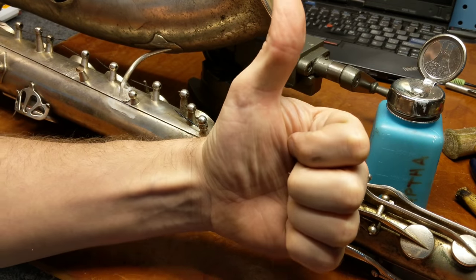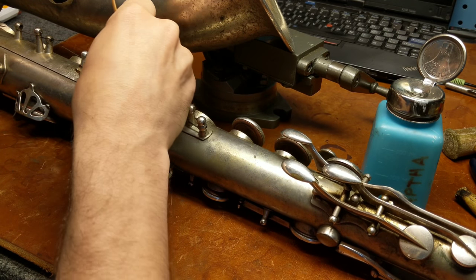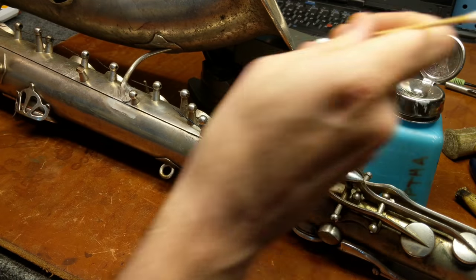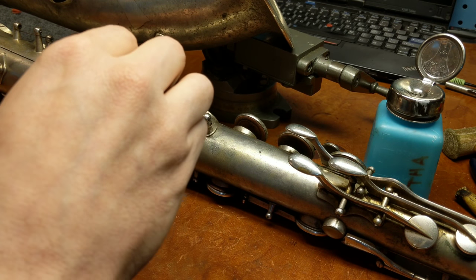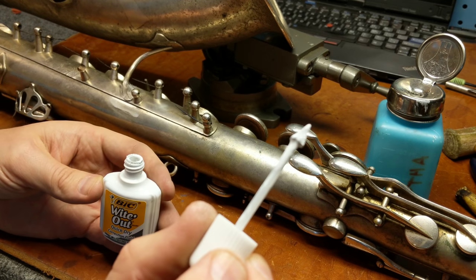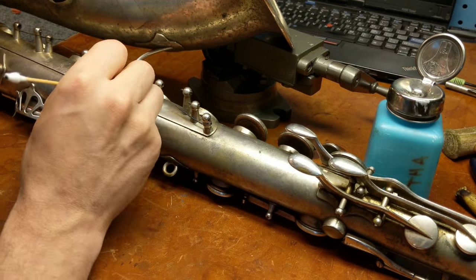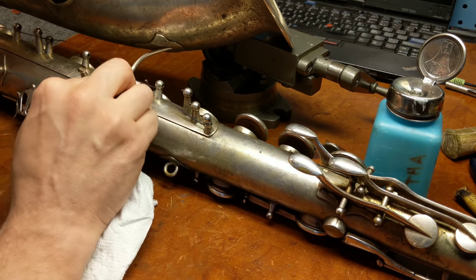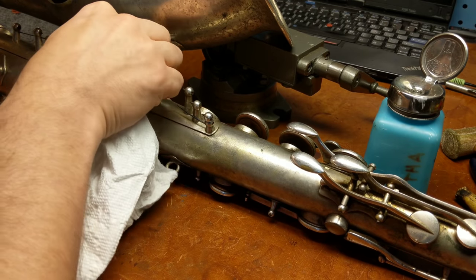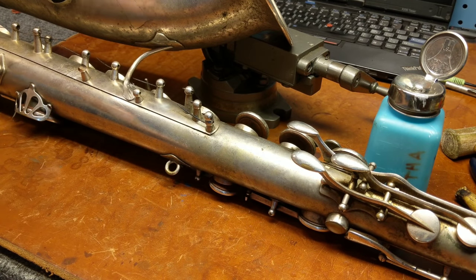I'm cleaning up the white-out. Big thanks to Jeff Denning for the white-out trick — he's been preaching about that for years and he ain't wrong, it works super great and it's really upped my solder game. Use the regular white-out quick dry — there's one that has a triangular foam applicator and that really helps. It kind of dries up and gets crusty while you're soldering and gets pretty easy to remove. I use naphtha to clean everything, but there might be a better way — I should probably call Jeff and ask.